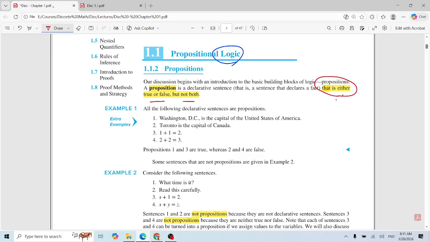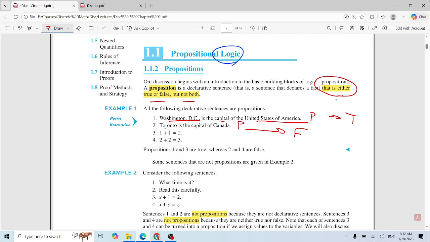So what we have here is the proposition. It is either true or false. For example, we say Washington, D.C. is the capital of the United States. Maybe true or false. We say, for example, true. We say Toronto is the capital of Canada. This is the statement, like an English sentence. So when I see Toronto is not the capital of Canada, I say it's false. So what do we have? Proposition, am I right? Proposition but true, proposition but false.